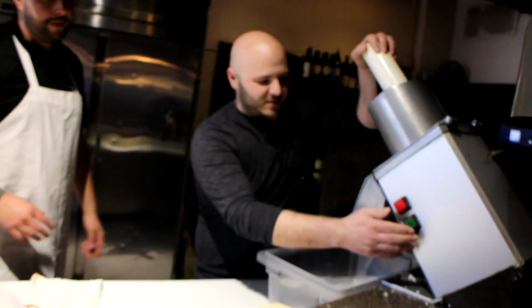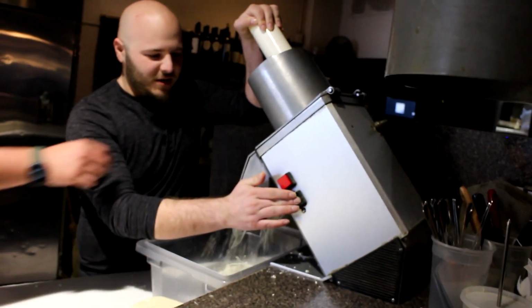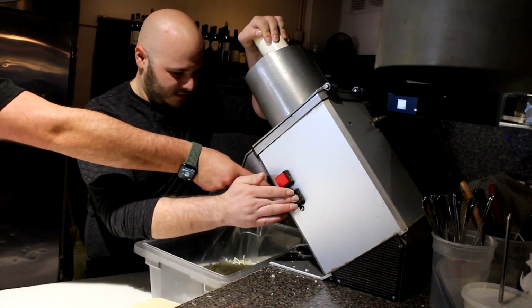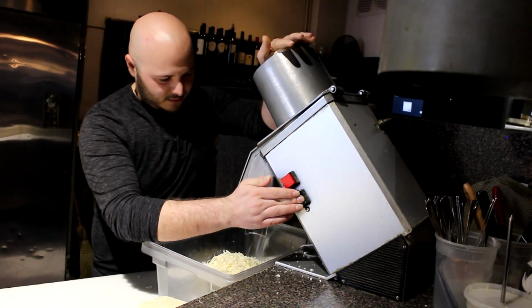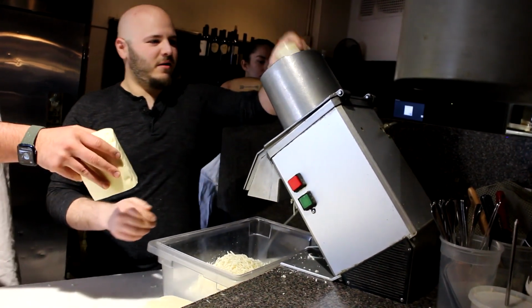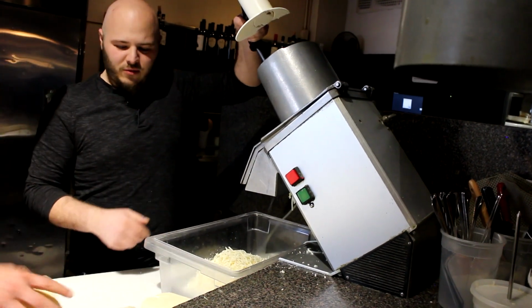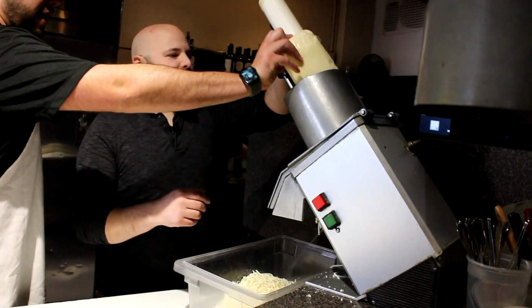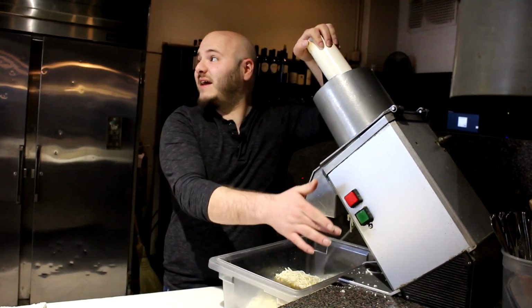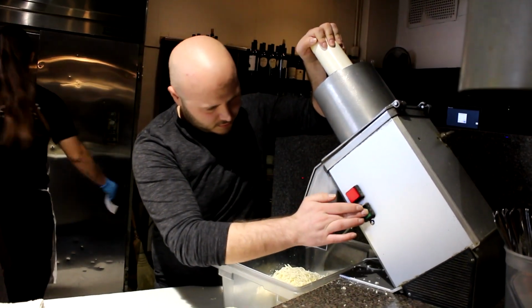So hit that green button. You want to give it a little bit of pressure. Now do I hold it? Yeah, just push it down, and sometimes this thing will pop open, so I'll hold it like that. Keep it flowing, though. Just grab it right by this thing here. Be careful. Sometimes some cheese will fly out and hit you right in the face. It should stay on for you.